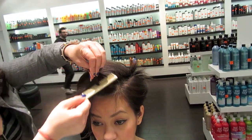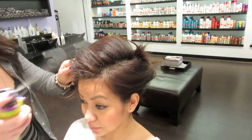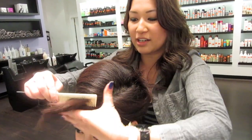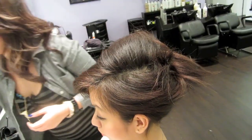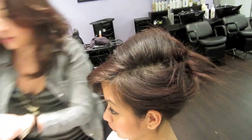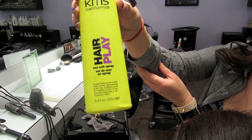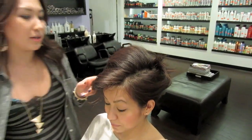Okay, so I'm just gonna take all these pieces and just backcomb it. And now I'm gonna push it all forward, smooth it out, and smooth it underneath too. And then I'm gonna use a little bit of textured sea salt spray. So this is just gonna give it a little bit more grittiness to the hair, just so it will stay longer.